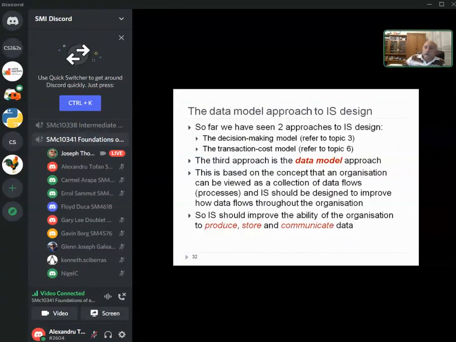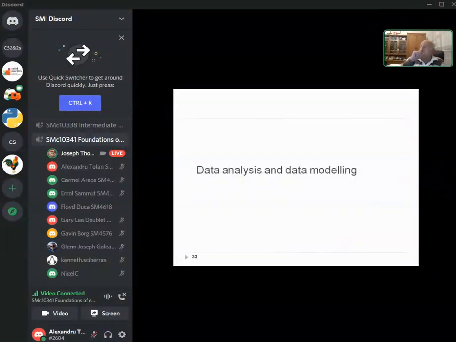So with the data model, we say that information systems should improve the ability of the organization to produce, store, and communicate data. Because it's with this data that is available, the information that we are going to give from this data, that the organization is going to work as far as decision making is concerned, for example, and the processes that need to be carried out.